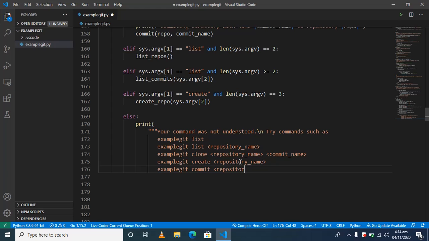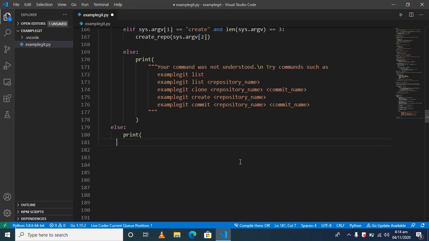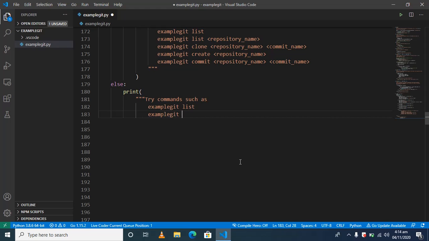Now in case the number of arguments passed in is just 1, that is the user actually passed in no argument, we are going to print a similar error message as before to the user, more or less giving them a help, telling them the list of arguments they can pass in.